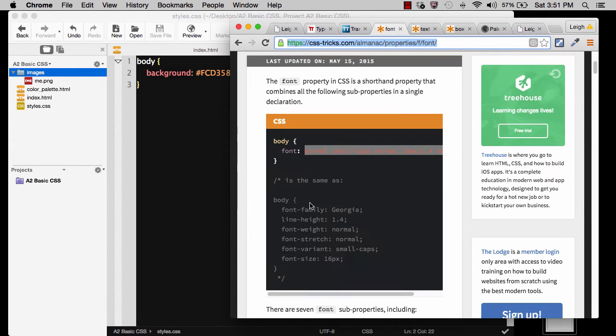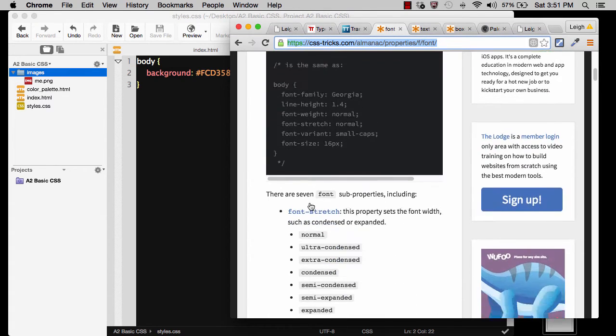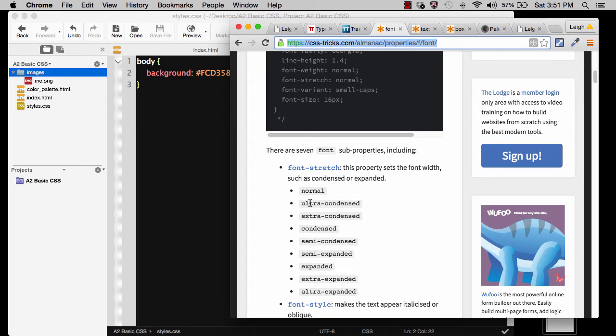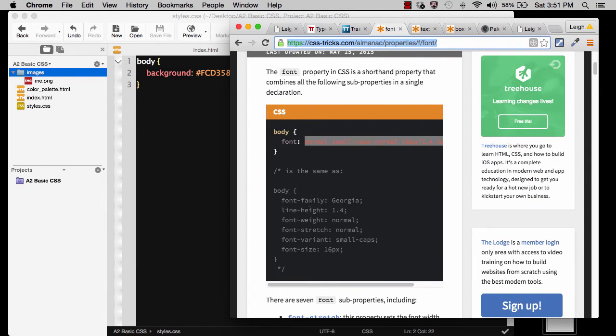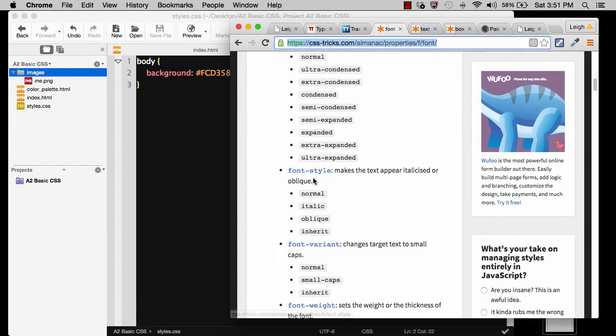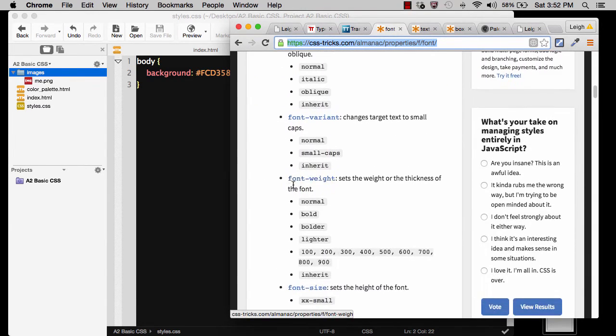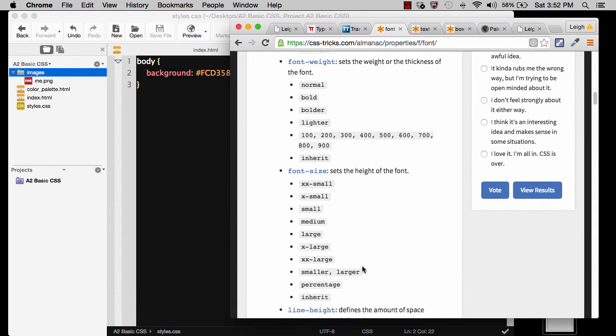So if I go down, it explains everything about the font property in CSS, and it explains how it's got some special rules. Now, what you can do with font, it's a shorthand property that encompasses all of the things like font stretch, font style, font variant, font weight. These are all things that in longhand could be set. And these are the possible values down here. So it gives you some different things that you can play with, and it also explains what that particular property does. I'm not going to go through all of them, but you're more than welcome to look at this page. Then you could start to experiment with this yourself.